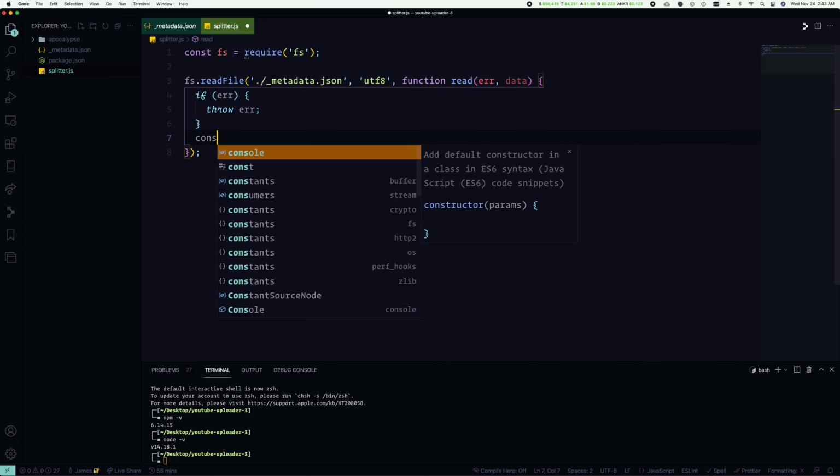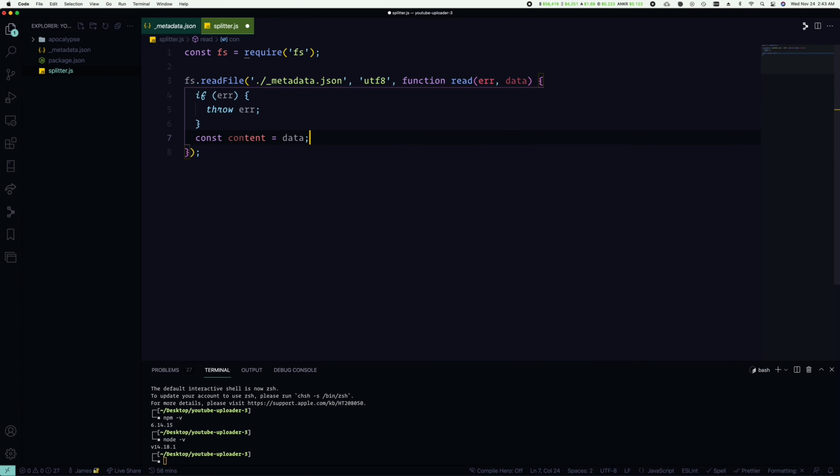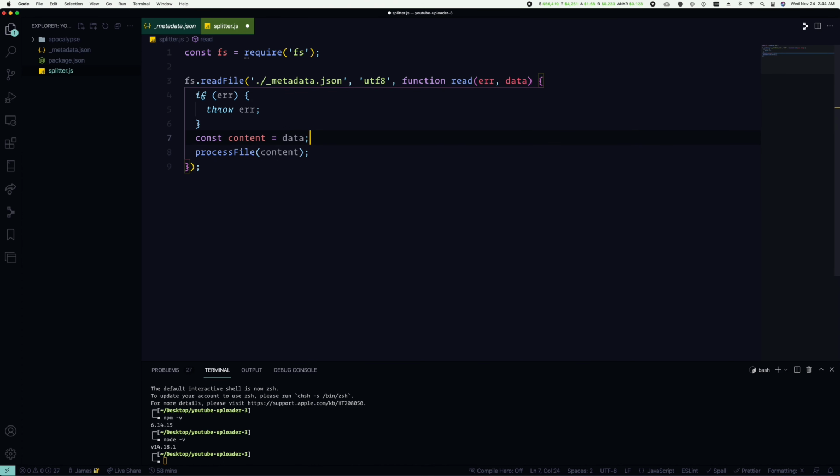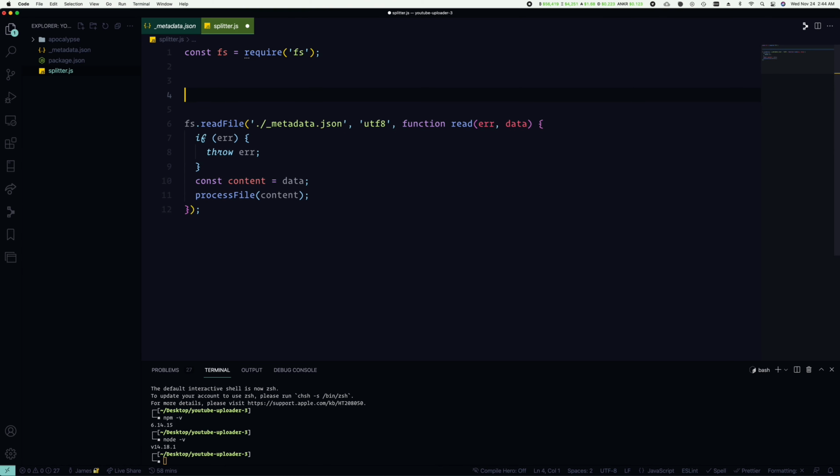And we're going to say content equals data, and we are going to be referencing a function that we have not written yet, so bear with me here. We're just going to say processFile content. So we're reading the metadata file, and then we're going to send it to this function called processFile. We haven't defined this function yet.